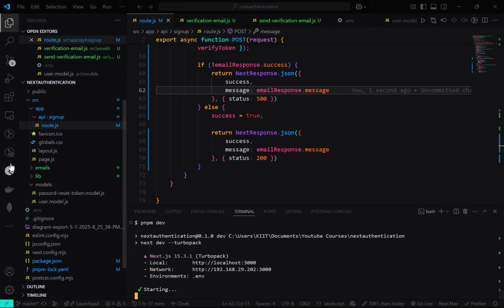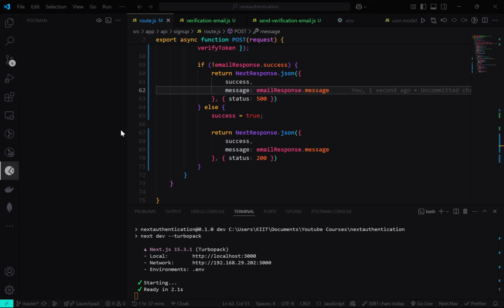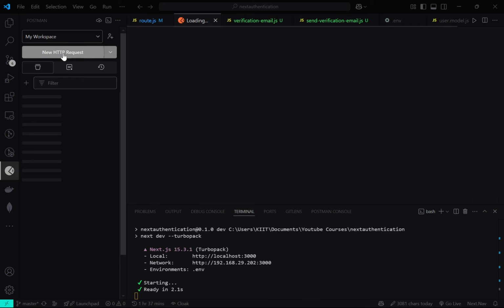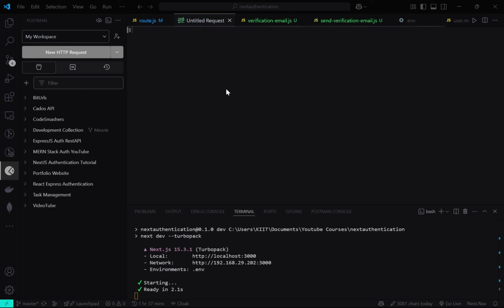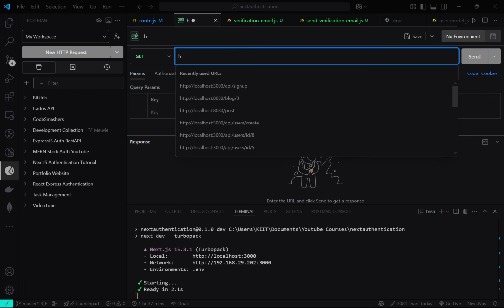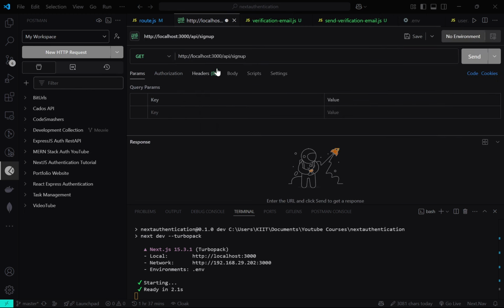Now let us see if we're getting any errors while creating one user. New HTTP request to localhost:3000/api/sign-up.